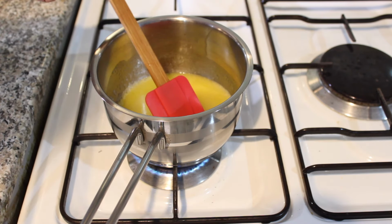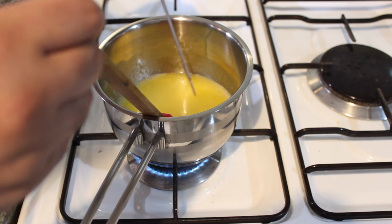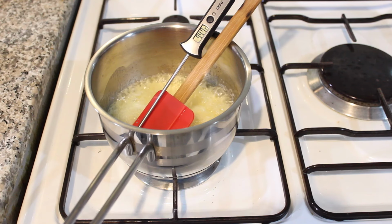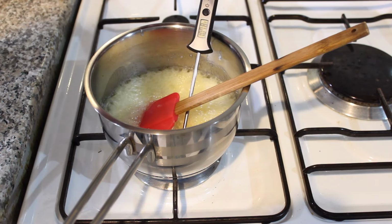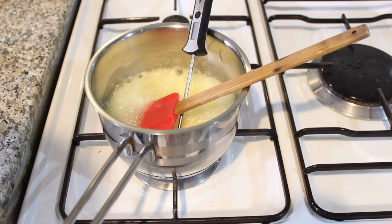Watch the temperature of the ingredients. Make sure that you cook them to between 245 to 250 degrees Fahrenheit, which is about 118 degrees Celsius to about 121 degrees Celsius. Just make sure you don't exceed those temperatures.